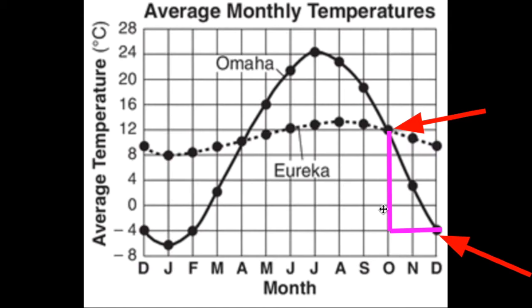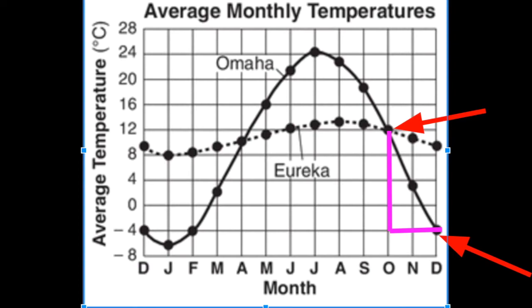So it's like rise over run, just like the formula that we went over in class. I was telling you, we need to calculate the rate of change by understanding the rise over the run. So basically from October and then to December right here, right? That's what we need to do.